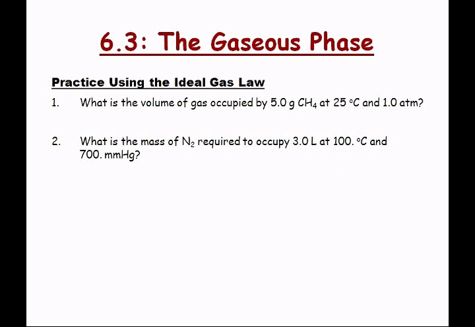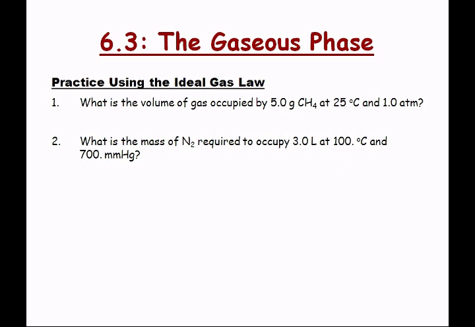Yeah, 16 point something. 16.04. How did you get that number? You took C, which equals 12.01 grams per mole, and added that to 4 H's, each 1.008 grams per mole. Hopefully we got this number. If you add that up, that should be good. Notice grams of methane cancel out, and we get moles of methane.